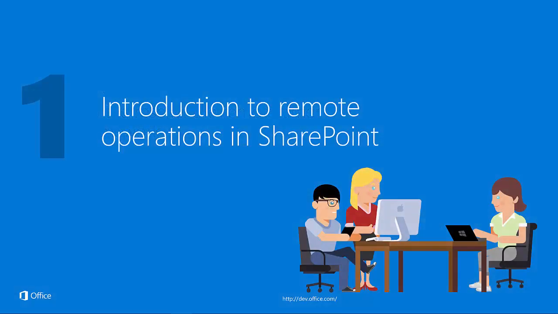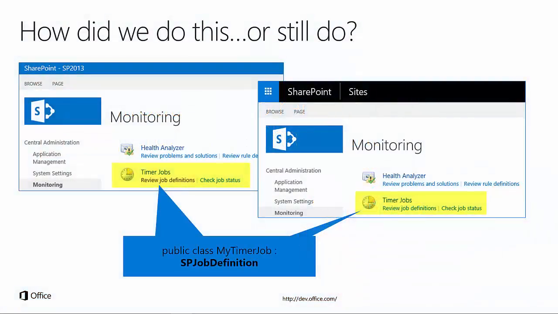First, let's do a quick recap on timer jobs and remote operations in SharePoint. Timer jobs are remote, asynchronous, long-running operations in SharePoint. There is a number of out-of-the-box timer jobs which you can monitor and manage by going into the SharePoint Central Administration portal. It is also possible to develop your own custom timer jobs. In order to do this, you need to create a class that inherits from SPJobDefinition, provide your custom implementation, and deploy it as a full trust code DLL on SharePoint servers. As a result, your timer job will be available on the same list with the out-of-the-box ones.